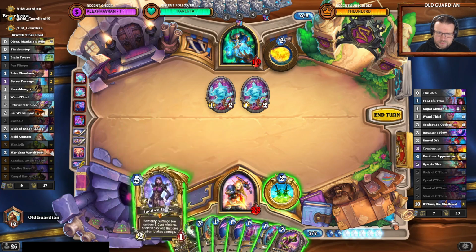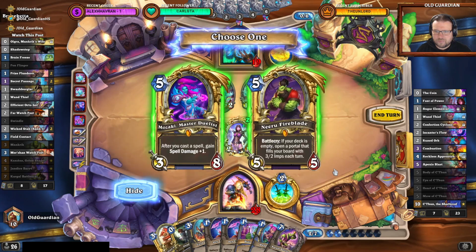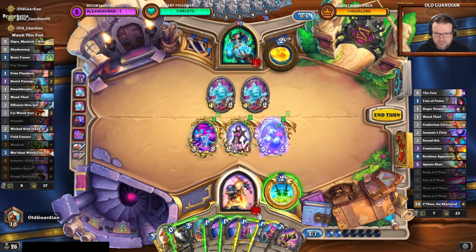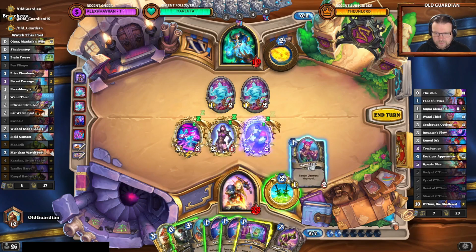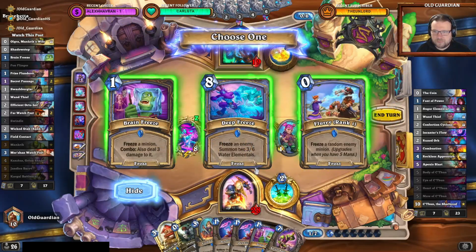Nine cards in hand, so we'll just play the Gen Ds. Oh, Mosaki, Master Duelist. How about that? That will be the illusion. Oh, this is getting interesting. I want a Wand Thief out there. Let's see what I can pick up. A Flurry. I can freeze those minions.